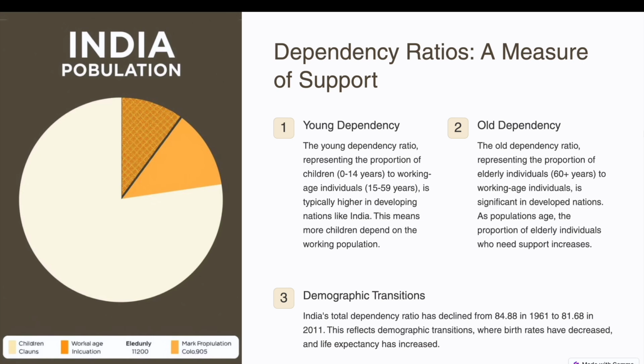For fast growing populations like India, the young age dependency ratio is high, while the old age dependency ratio is relatively low. On the other hand, in developed countries, the old age dependency ratio is much higher because they have a larger proportion of elderly citizens. This is reflected in the index of aging, which is more than 100 in countries like Japan, Germany, and Sweden, and around 100 in the USA and France in the 1990s.